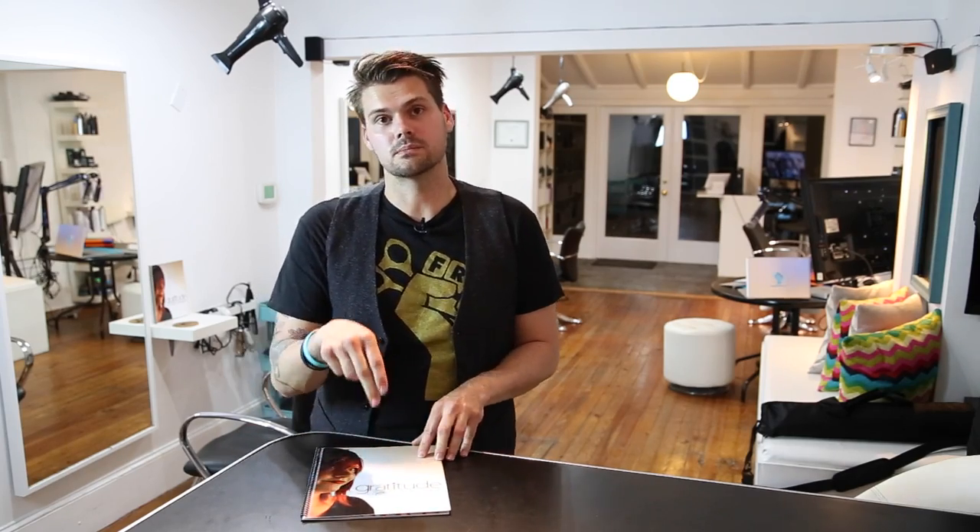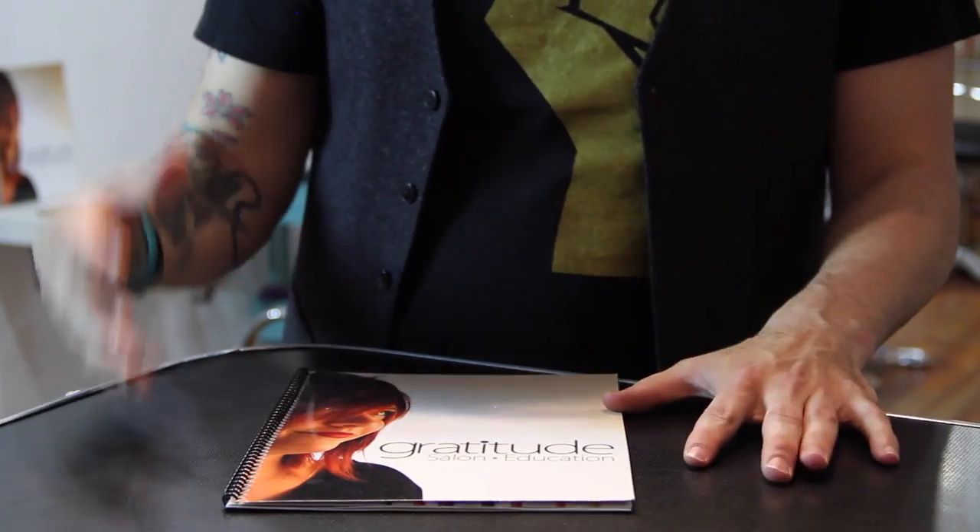Whether you're a salon owner, a salon manager, or a stylist, this is a big tip for you. Get dedicated to those guys — they'll fill in the gaps where you're not busy and you'll be more successful. So if you don't have a menu for guys, make a menu. Create an experience. We do a hot towel for the guys on their faces, two rinses so they don't have hair all over them when they leave, and we give them a beer if that's what they want. We try to do different things that create a manlier environment within a hair salon to boost that male clientele.